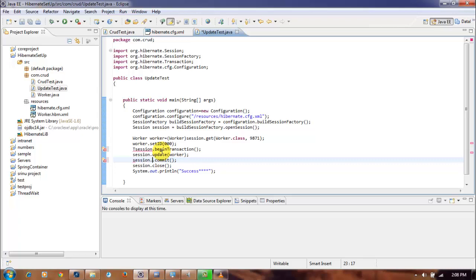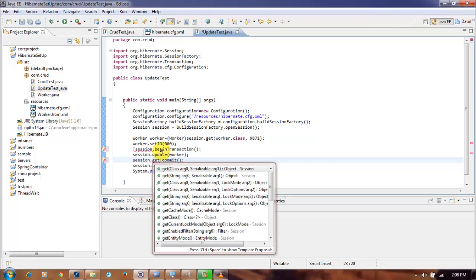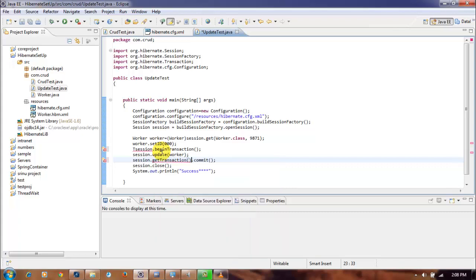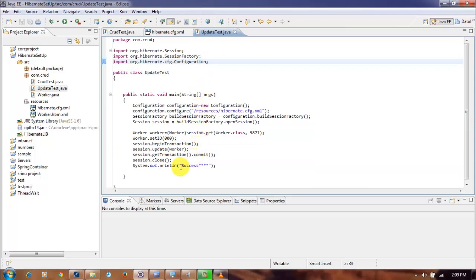Session dot get, transaction dot commit. So we can declare like this also. So within the transaction we are doing our database operation.